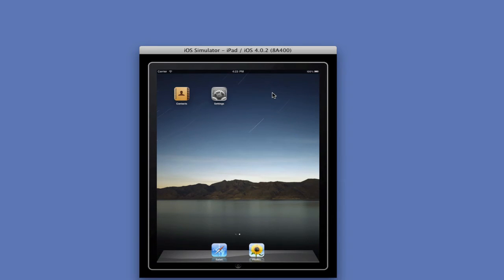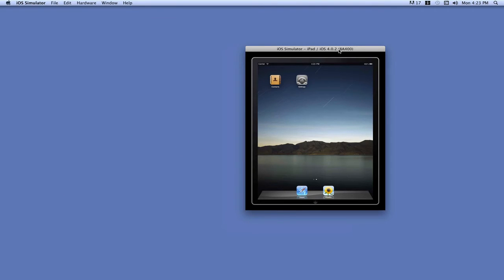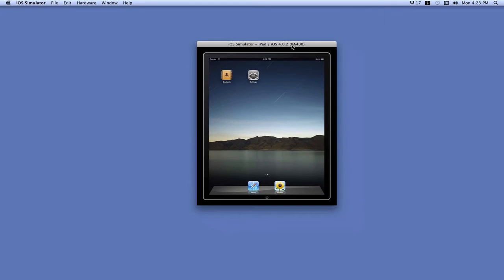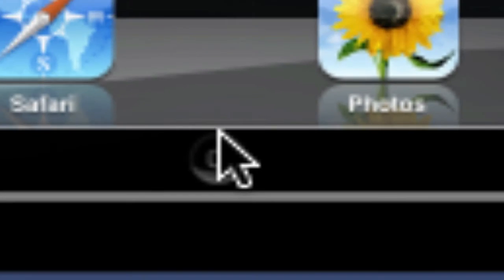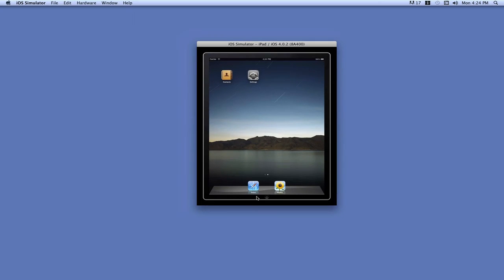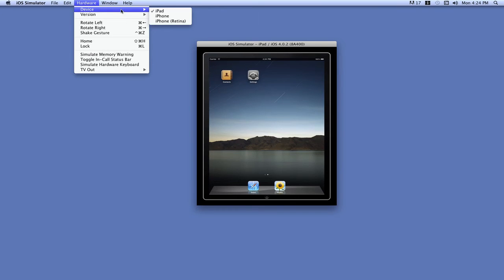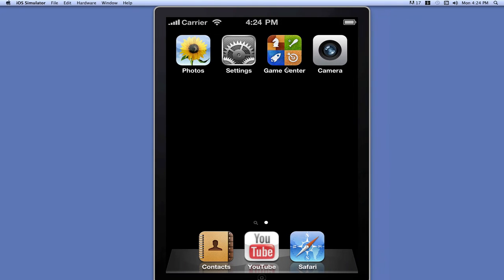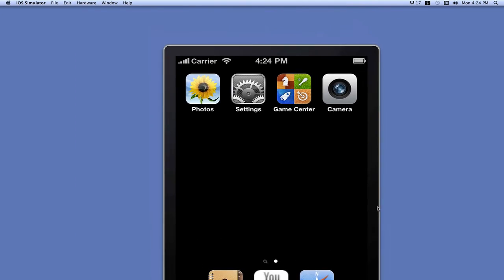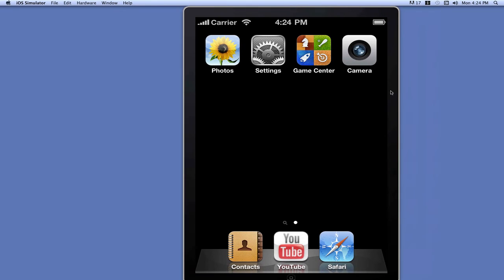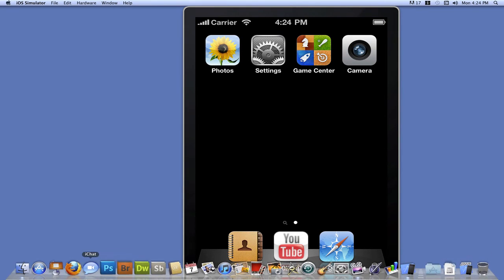Just zoom out the picture. As you can see, it has an iPad. I think the iPhone is more realistic because I have an iPad, and the normal iPad does not have a button as tiny as this one. So this one does not look as real as the iPhone does. Now the iPhone Retina is a giant iPhone, as you can see, and really takes up the whole screen, and your dock down here, it can even hide more of it.